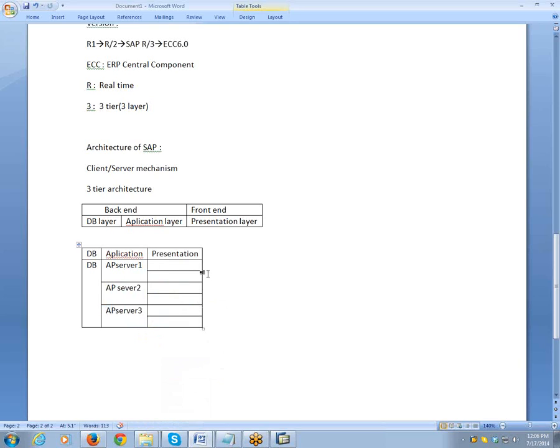And here I have the presentation layer, let's say PC1, PC2, PC3, PC4, PC5, and PC6.